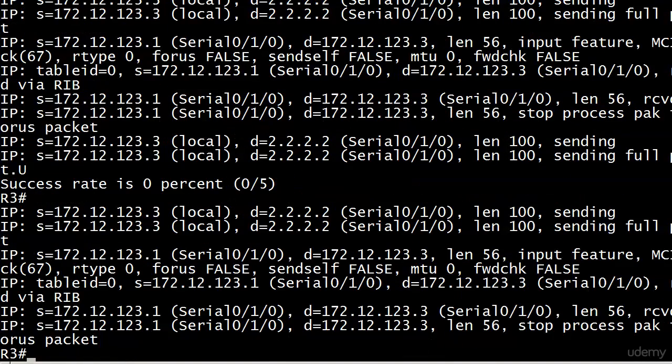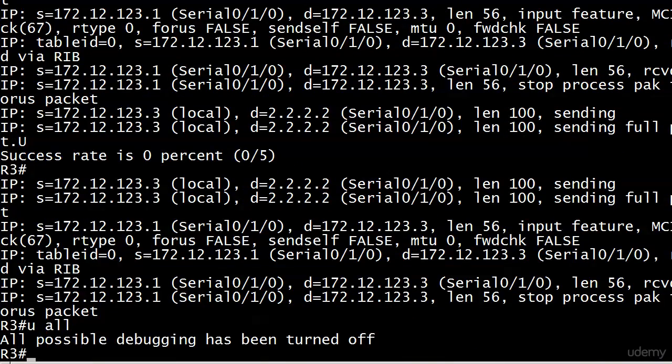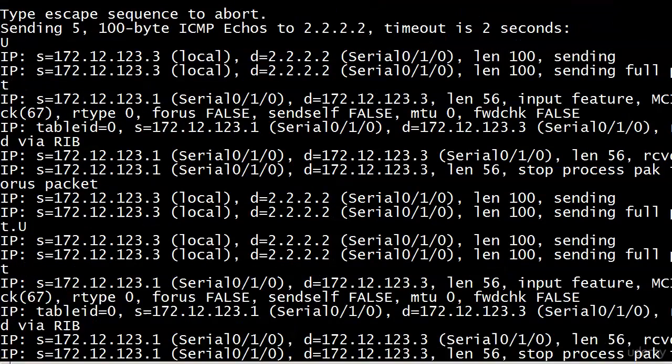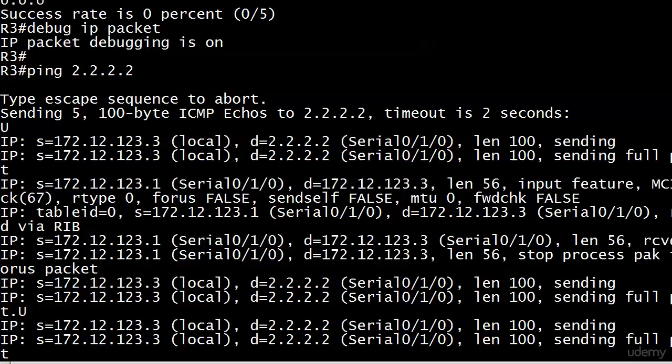Another thing with debugs here that I want to mention is that either in a production network or in a lab or in a practice exam or on the real thing, and this has happened to me in all 4 situations, you're going to see a debug output sooner or later that you haven't seen before. And when you're working with something you haven't necessarily seen before, it's easy to lose your head a little bit. I'm going to use the P word here. I'm going to say panic a little bit. But don't do it, because even if it's debug output that you haven't seen before, if you remain calm, you can see what's going on here.